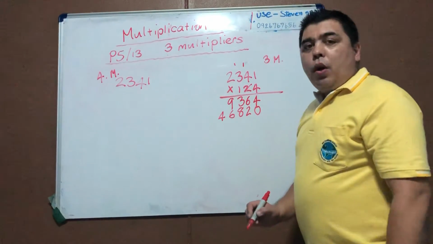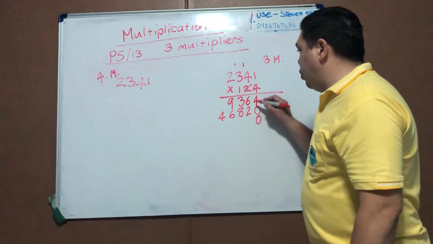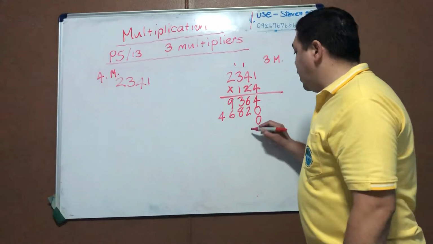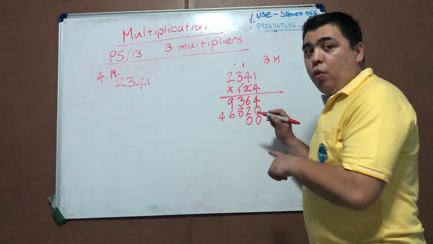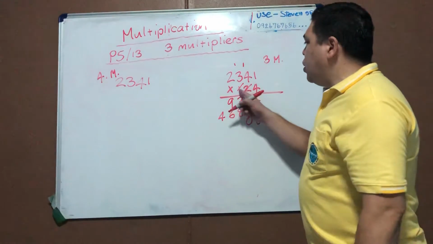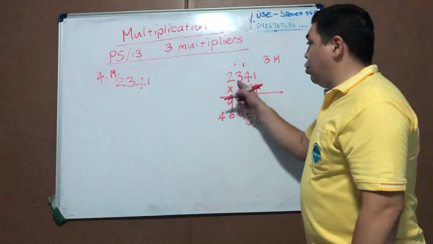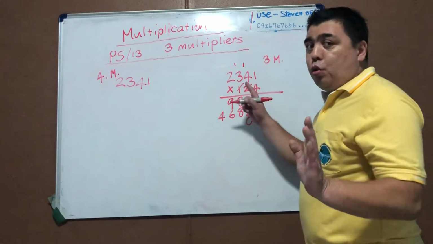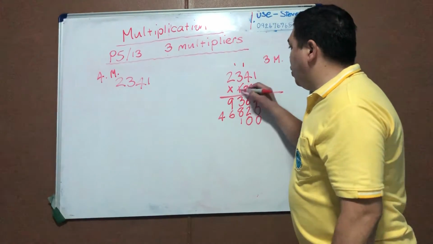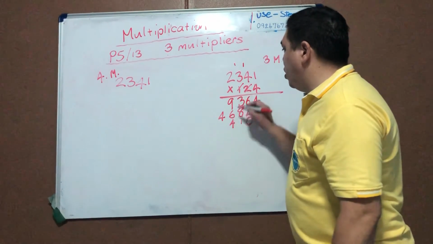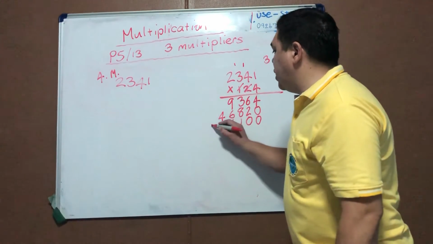Now what we do is we add a 0 for the 2 and another 0 for the 1 that we are going to use now. So it's 1 times, so it's very easy to see that it's going to be 2, 3, 4, 1. But let's just do it anyway. So 1 times 1 is 1, 1 times 4 is 4, 1 times 3 is 3, and 1 times 2 is 2.